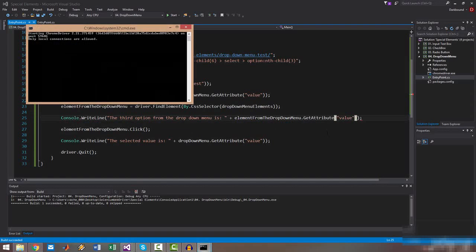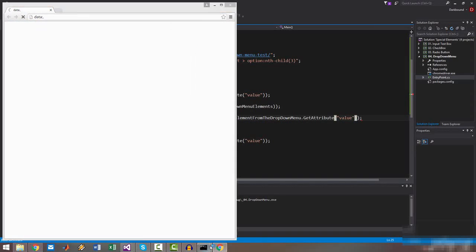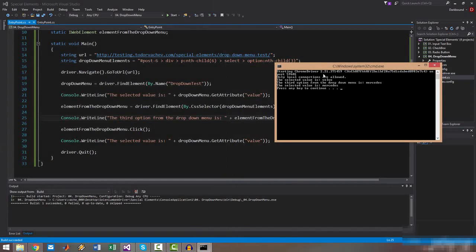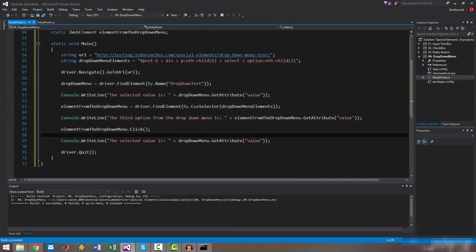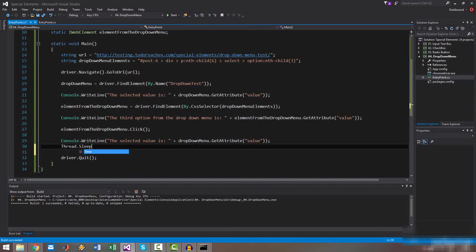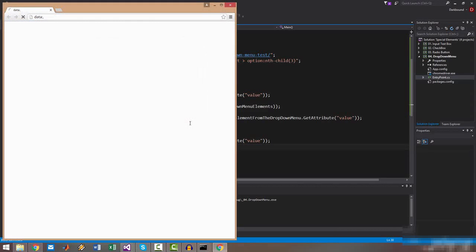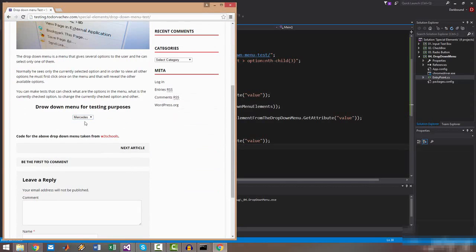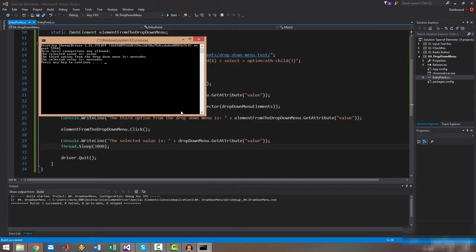If we rerun it, we will get 3 values and no long error. All right, we get Mercedes, and we can also see it if we put a pause here, thread.sleep, let's say 3 seconds. Let's rerun it. And we can see that Mercedes is selected now.